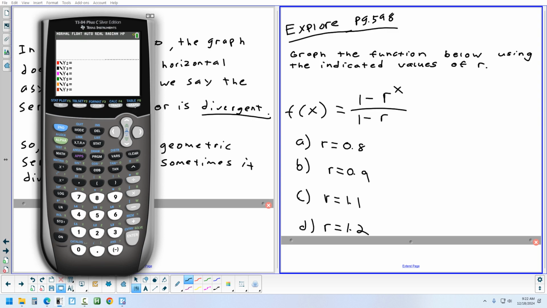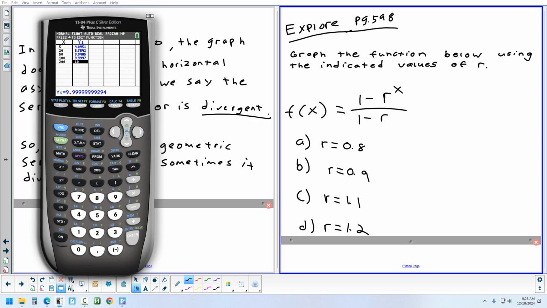Let's go to the table. Okay, so R is a little bit different number, so we're going to get a different answer. But look what happens. If we add up the first 200 terms and R is 0.9, we get that number. So this time, does it look like we're getting closer to a number? Yeah, we're still getting closer to a number. The difference is we're getting closer to a number a little bit slower.